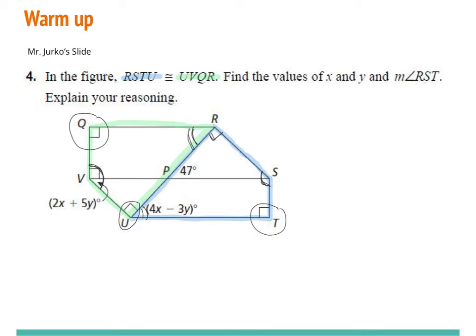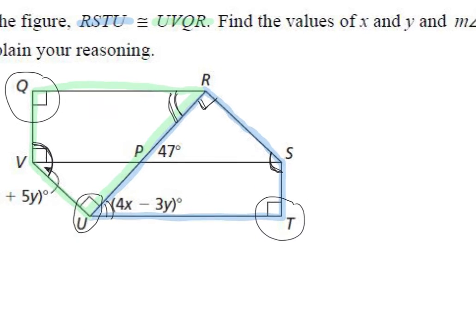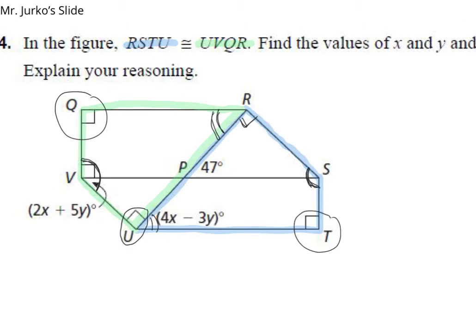Samantha, what's your question? Would S be a 90-degree angle too? Not necessarily. All we know is that the combination of those two angles, like all of S, because remember, S is from RS to T, right? It's that large angle. That one has to be equal to V. So we know that V is 90 plus 2x plus 5y, right? It's those two angles added together. So S is just going to be equal to both of those angles as well. We do not know that VST is 90 though. Okay, we don't know that for sure.